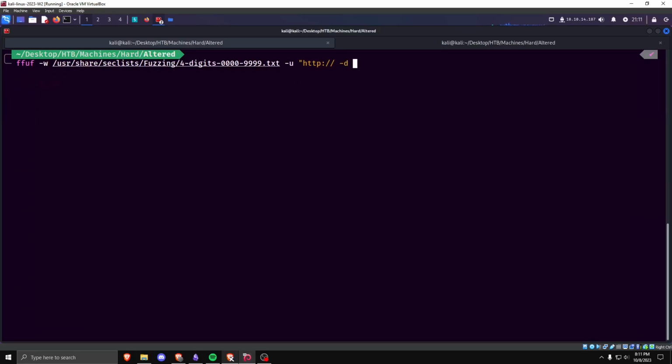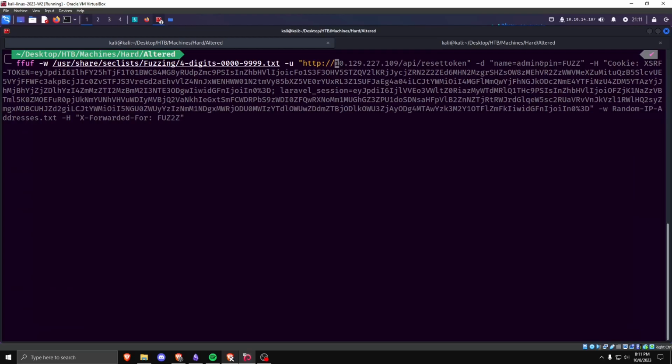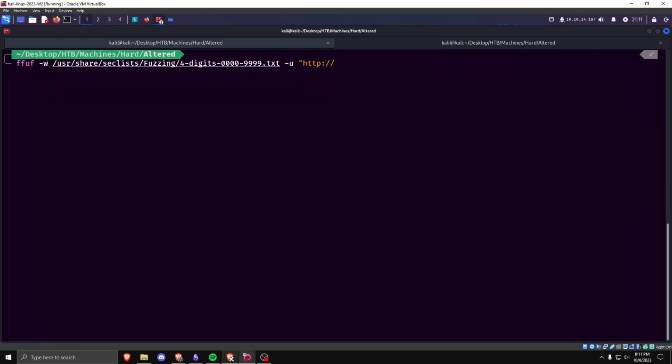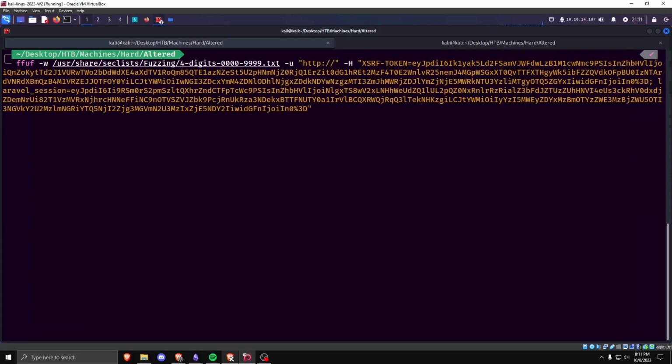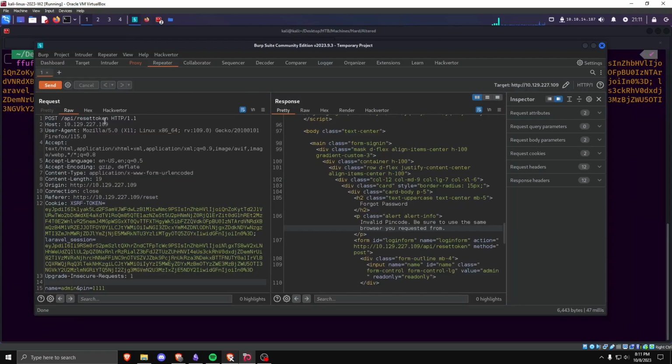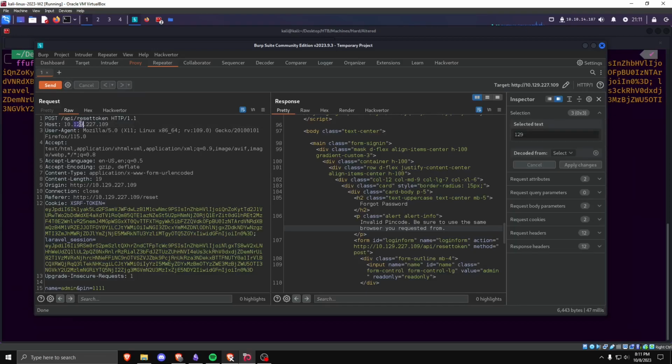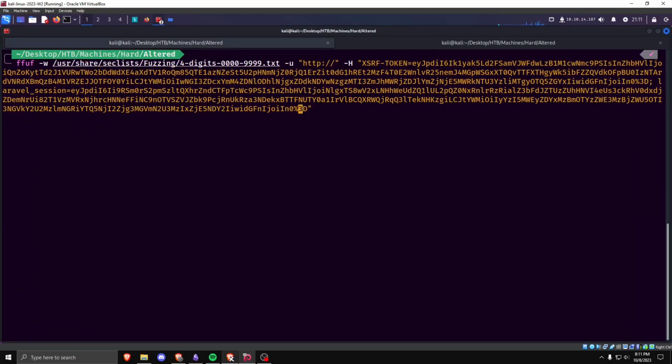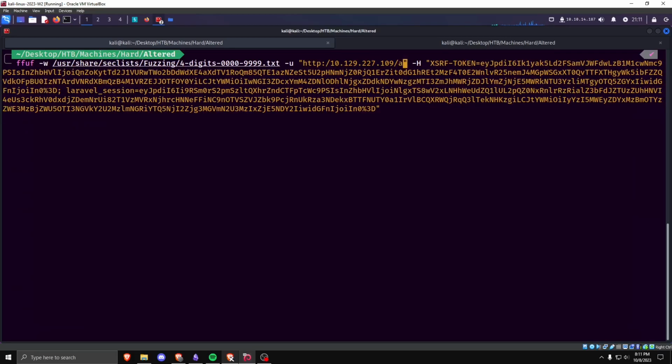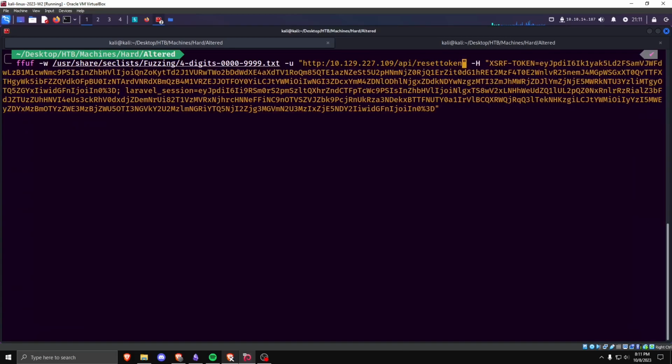We'll need to put the data in. Let me just put the header for our cookie there, and then we can go grab this other information. So it's this IP address at /API reset token.